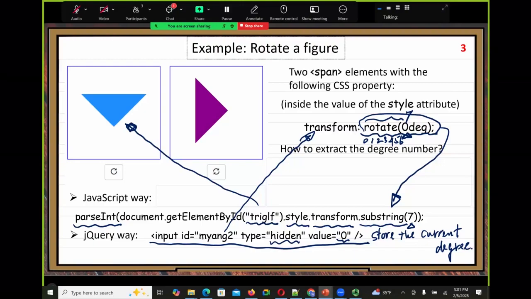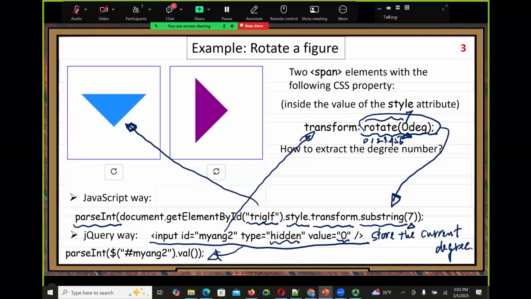Yeah, all right. So here, to jQuery, I just extract the degree number, current degree number from this hidden element. Then the way to extract, simple, the jQuery version, okay? Yeah, so the value, VAL function. Yeah. The element, I use the ID of the element.